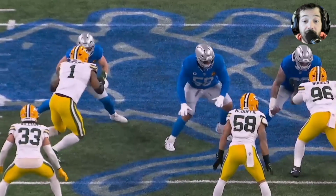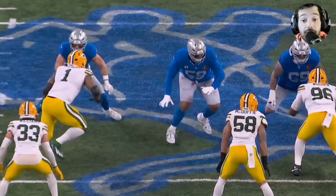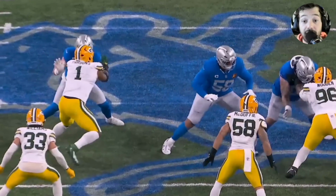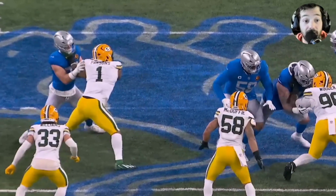So Micah understands he's getting a down block. So what do we do during a down block? We got to get a yard behind the offensive lineman and get into a 50-50, get eyes down the line for pullers, then get to the mesh point. But right now, he has a tight end, right? So when his visual key goes down, we have to get our hands and feet back on our pressure key because he's basically now our new visual key.